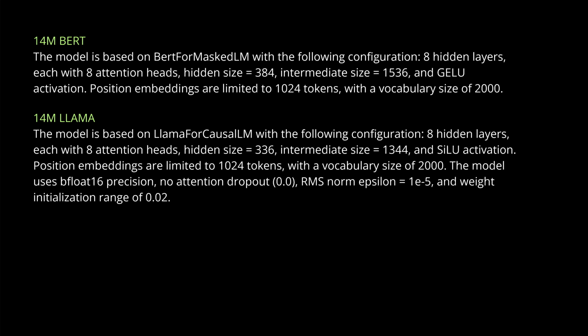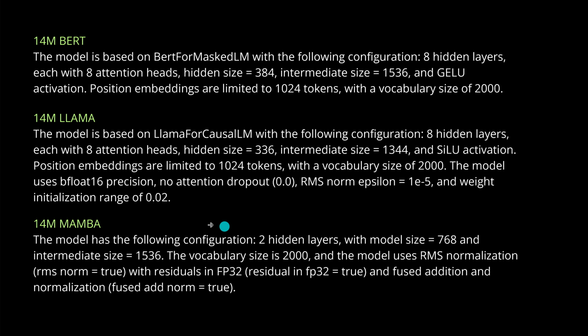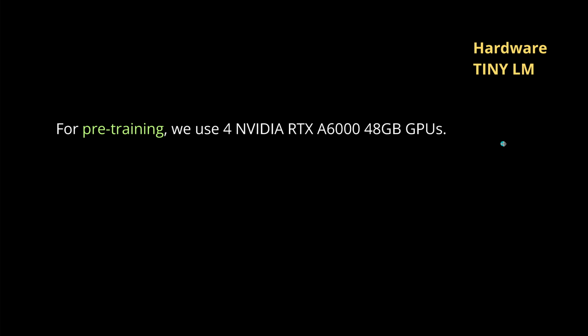And now the question is, are we able to scale from this 14 million tiny, almost nothing size to more potent edge devices or even to normal LLMs? So we are not looking up to huge models, but we are really looking down. How small can we go with the architecture so that you have an AI on your Apple Watch that is really locally performing the intelligence? Yeah, and then the Mamba task here, this is the specification of the 14 million Mamba project. For the hardware, I think it's interesting what you have to use for a 14 million pre-training, and they used 4 NVIDIA A6000 GPUs with 48 gigabytes each.